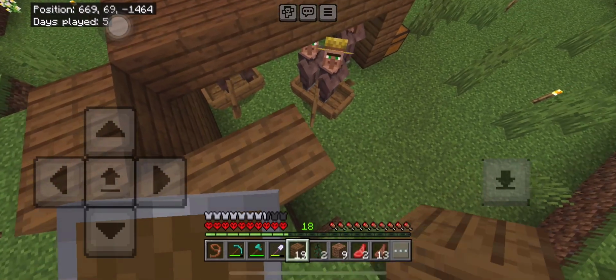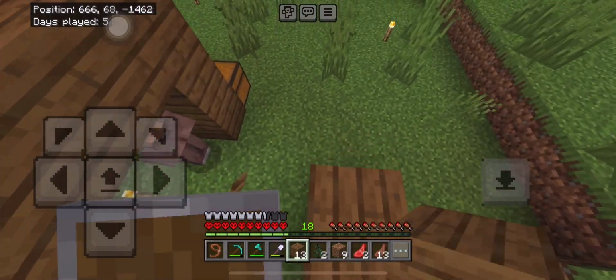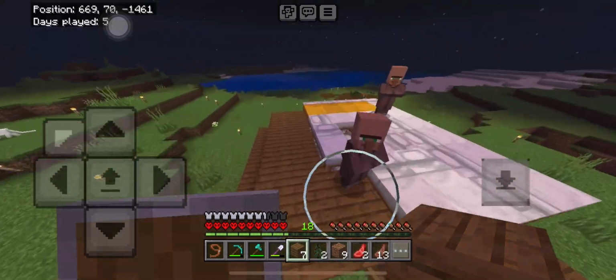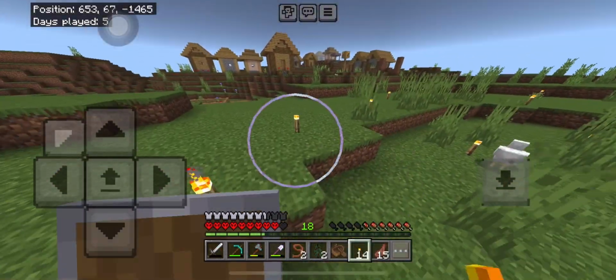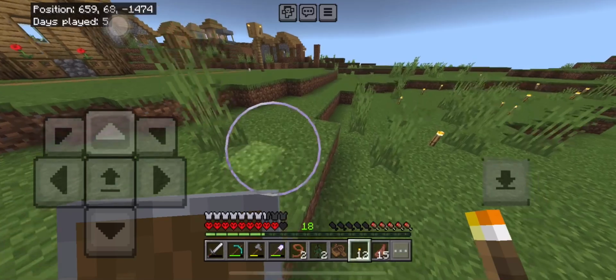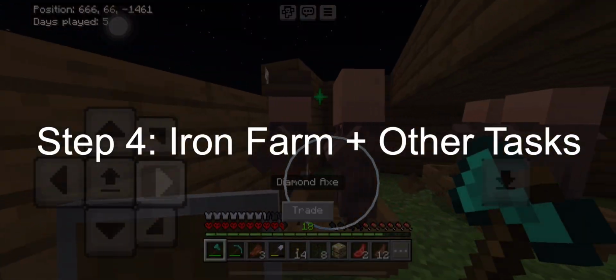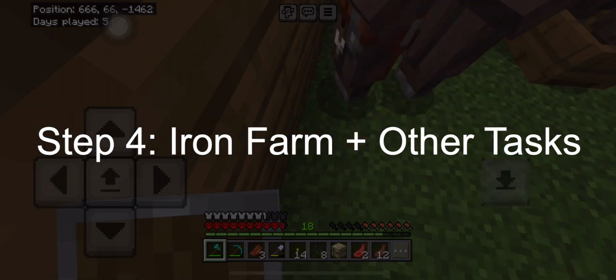Do note that villagers are a bit glitchy in Bedrock Edition, so if they don't connect to a bed, you might want to try lowering your render distance or waiting for some time. You also might want to use the coal you gathered earlier to light up the area, which increases the villagers' survival odds. Once the villagers have been gathered, the next step is to make an iron farm.